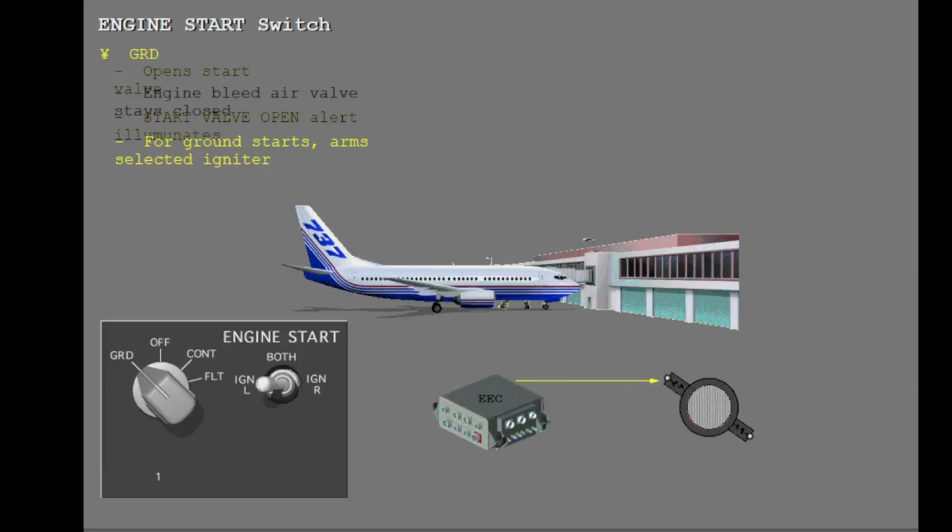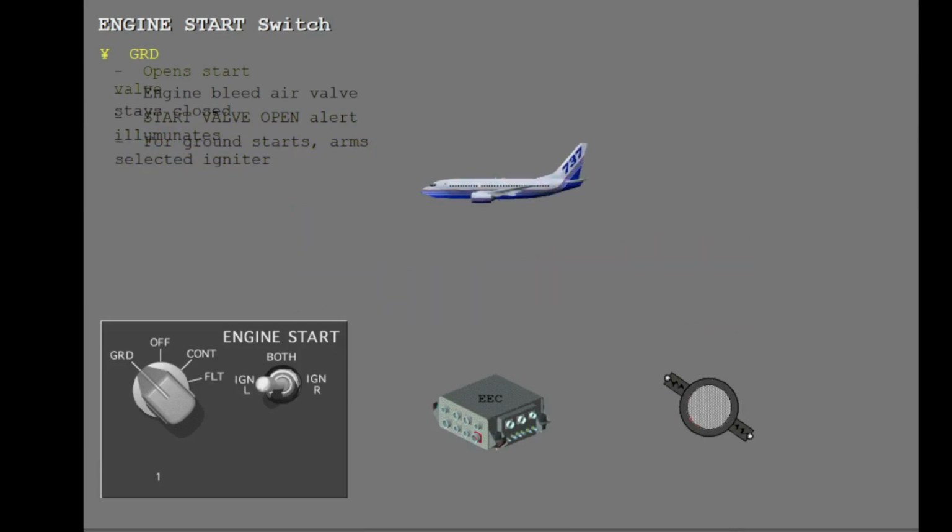For ground starts, the EEC arms the selected igniter. For in-flight starts, the EEC arms the left and right igniters.